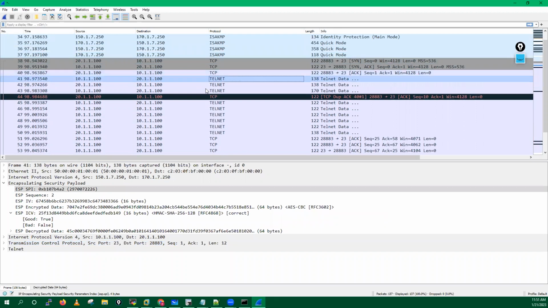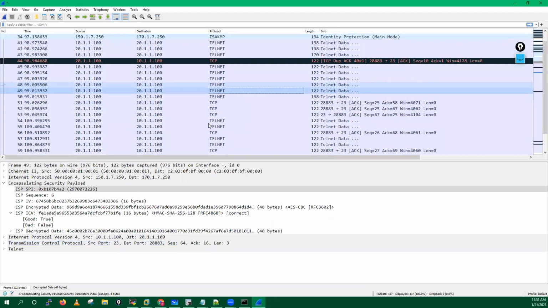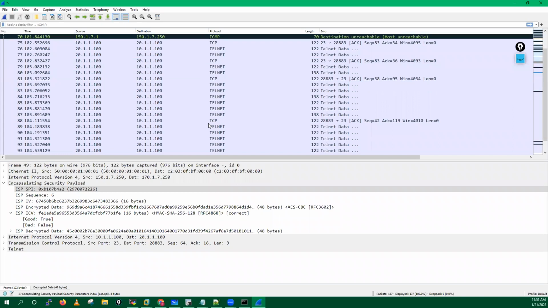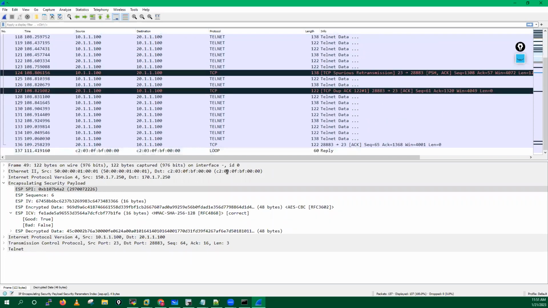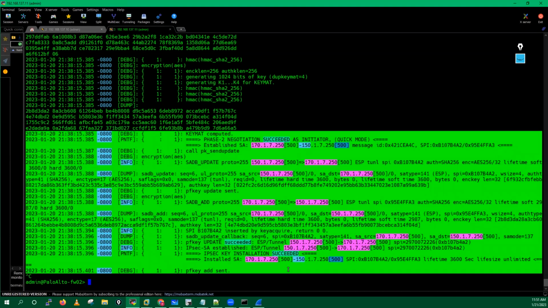I had initiated the telnet packets. I can see all the telnet packets, guys. So now you can see here I have decrypted the ESP packets as well with the help of Wireshark, and I got all the keys from my Palo Alto Firewall. So guys, if somebody asks you to check the end-to-end process of your IPSec VPN and Palo Alto Firewall, what's going on, if there is any issue with the logic, if your daemons are not working properly, this is the way to do the troubleshooting of your IPSec VPN.